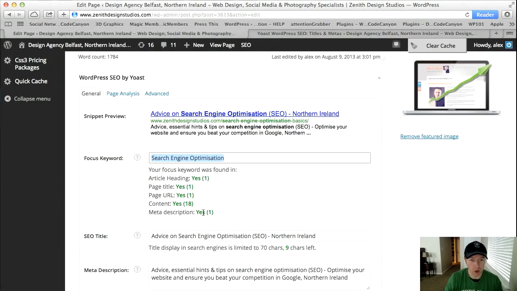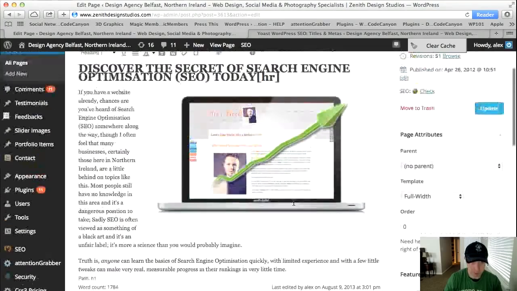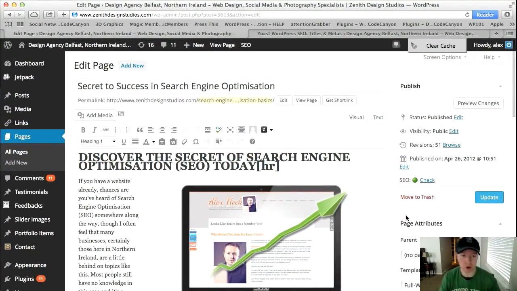So what we want to do is create an article or a page, a block of writing that is about search engine optimization and references that a lot, gives good advice, and hopefully gets shared a lot on social media platforms and gets engaged with through comments and things like that. What you'll notice, and this is the way you should structure it, is you should create the content, the written article, based around a specific keyword or phrase. And it's worth picking that keyword or phrase before you even start writing the article.